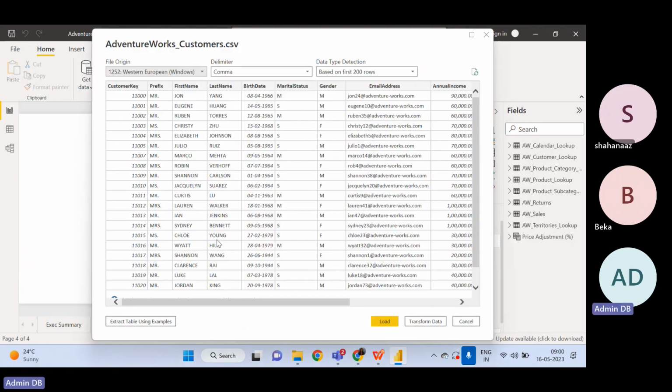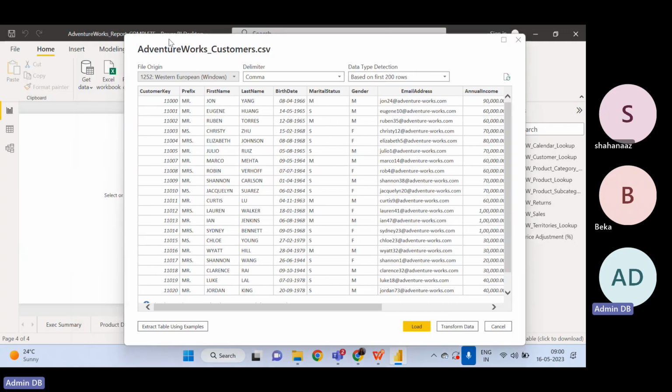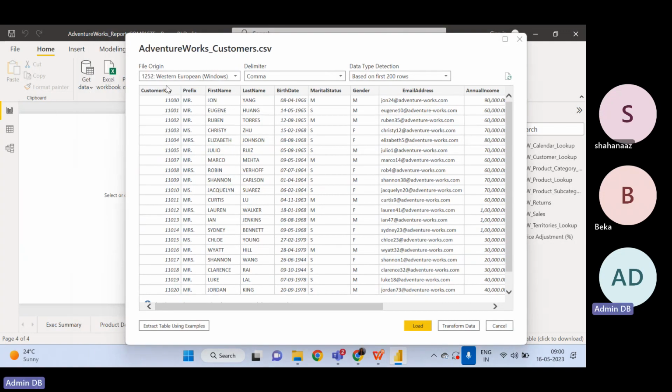So what I have done is I had one CSV file for customers. I clicked on get data and then you can click on the CSV one. You have to select your data set. And once it gets loaded, this is the preview page.